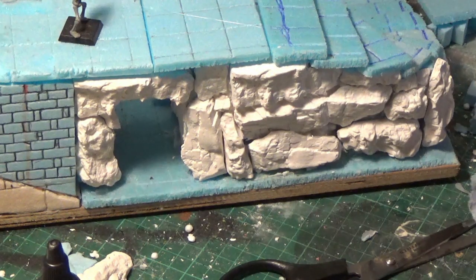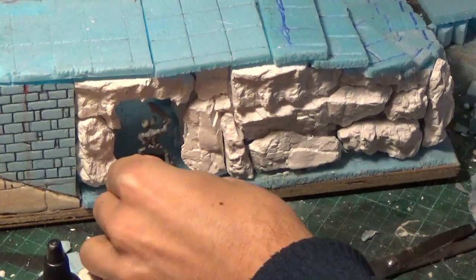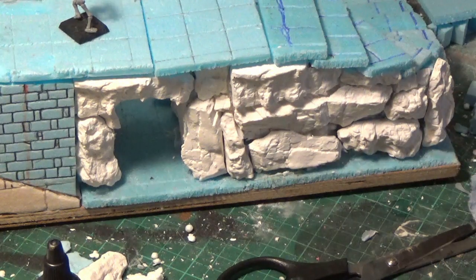Okay, so we have this all clad up now. You can see we've got the doorway here done, so we've got plenty of room for a miniature to fit into there, and I've taken it all the way down around the steps, which was very fiddly and time consuming, but it was worth it.